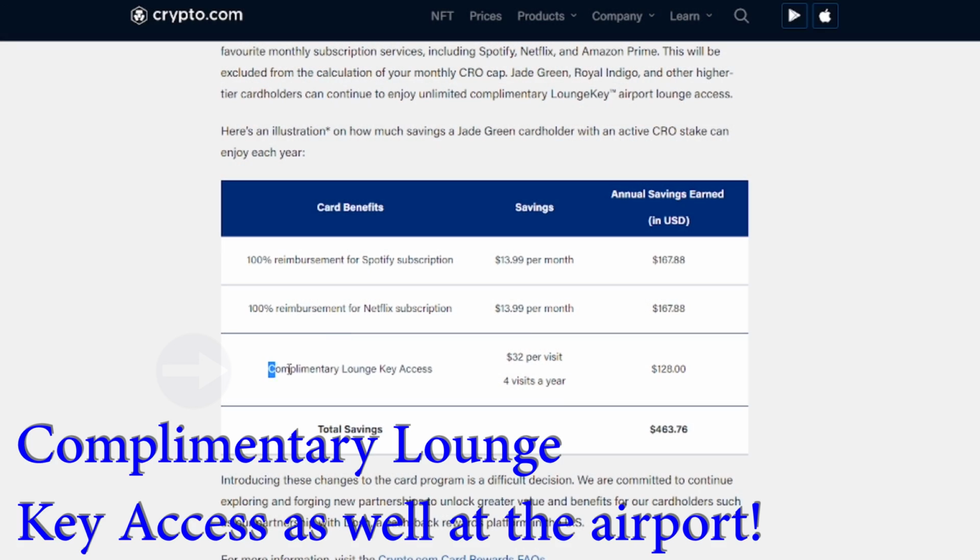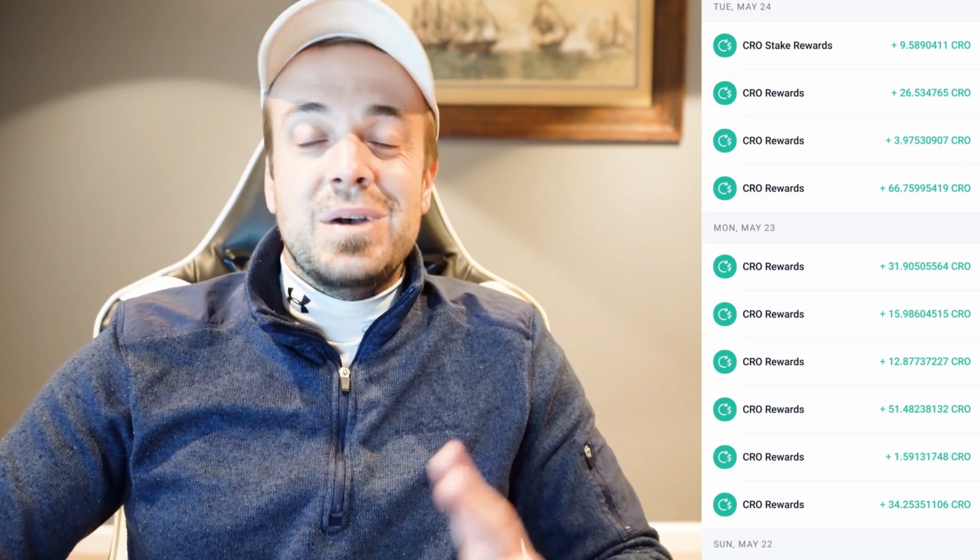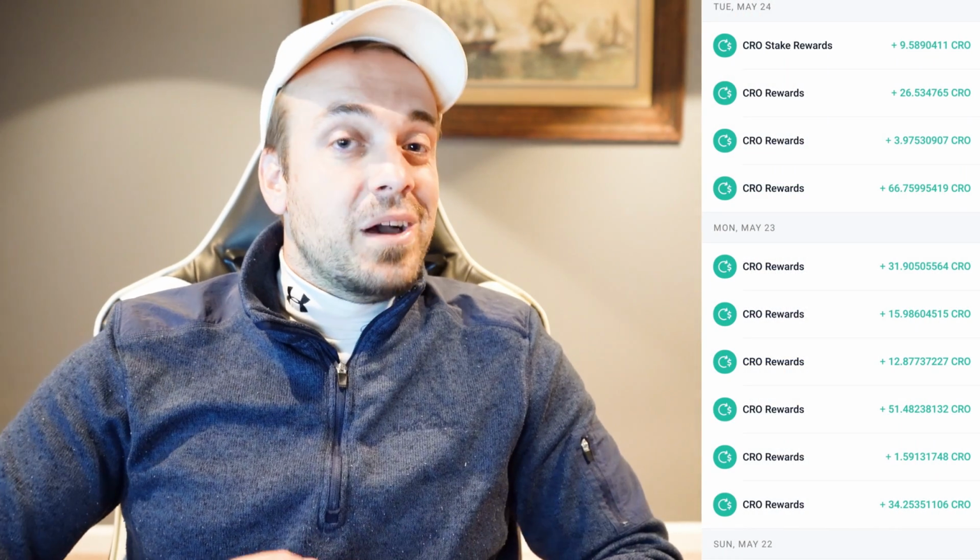I use it for absolutely everything. My traditional bank doesn't give me any kind of rewards. I have a credit card, it gives me a little bit of rewards, but it's not even as much as this, and I don't like to use credit cards anyway, so I use this card for everything. I use it when I get groceries, I use it when I go to the movies, when I go out to a restaurant, when I get gas. I even use it to pay a lot of my bills. So I use it to pay medical bills, I use it to pay my TV and internet bill, I use it to pay my phone bill as well.